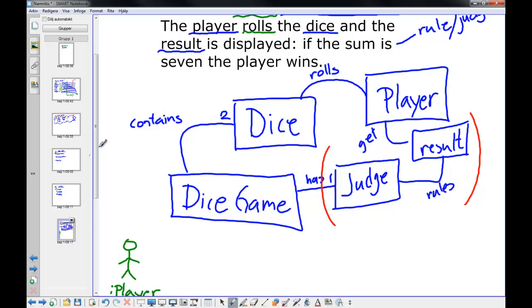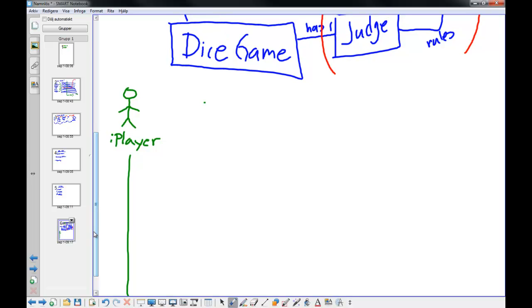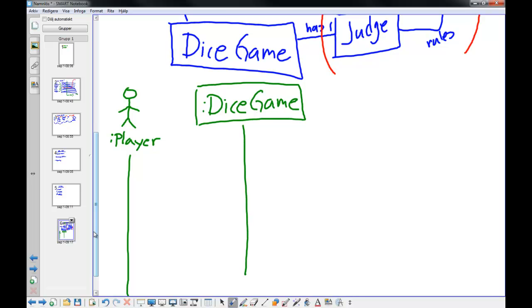We could have a link also from player to dice game that says plays, maybe. But that could also be understood by looking at that the player rolls the dice. So we have a dice game. And the player sends a message. Play.